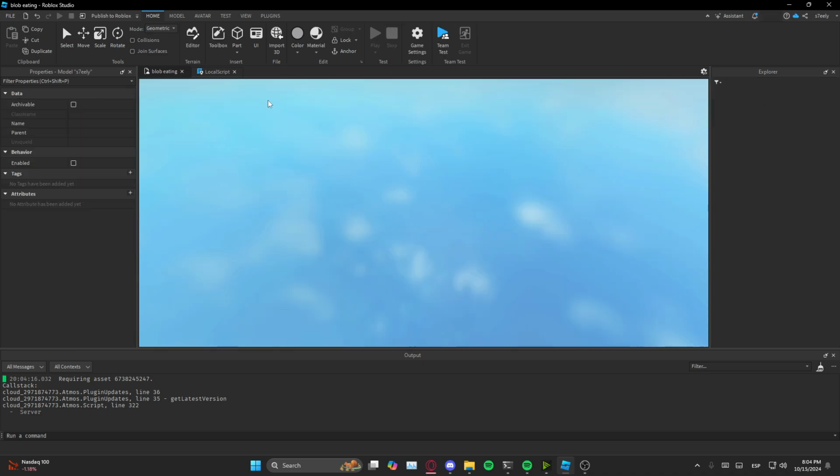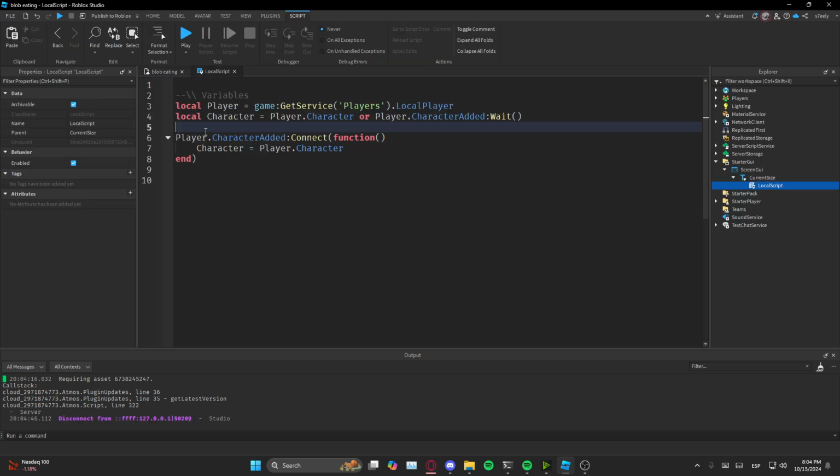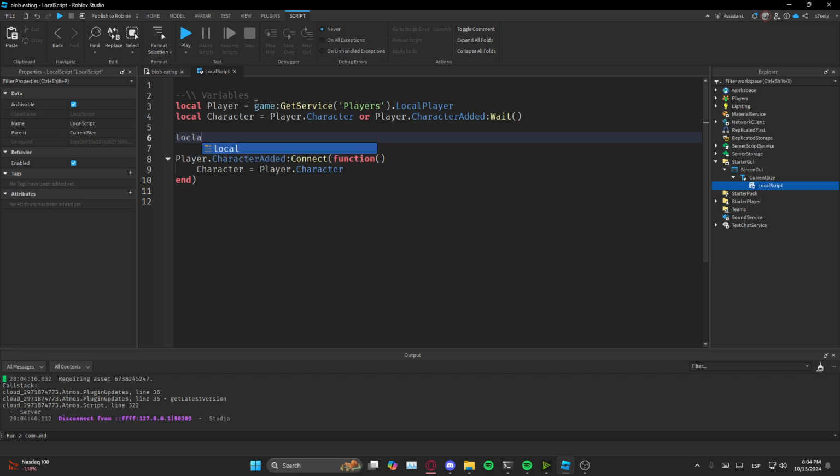So what we want to do is create a variable here, which is going to be attributeChanged. We're not going to put a function here, but we're going to put it inside here.